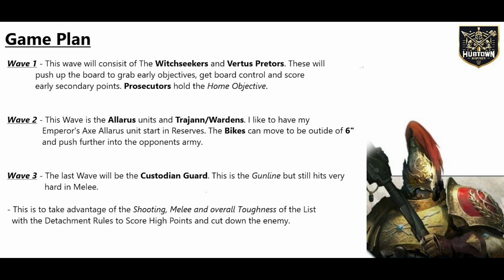Wave 2, this wave is the Allarus units and Trajann with his Wardens. I like to have my Emperor's Axe Allarus unit start in reserves. The bikes can move to be outside of 6 inches, much easier than other infantry units, and push further into my opponent's army. So if I need to, I can bring down that Allarus unit from reserves and use that to help pressure for our second wave.